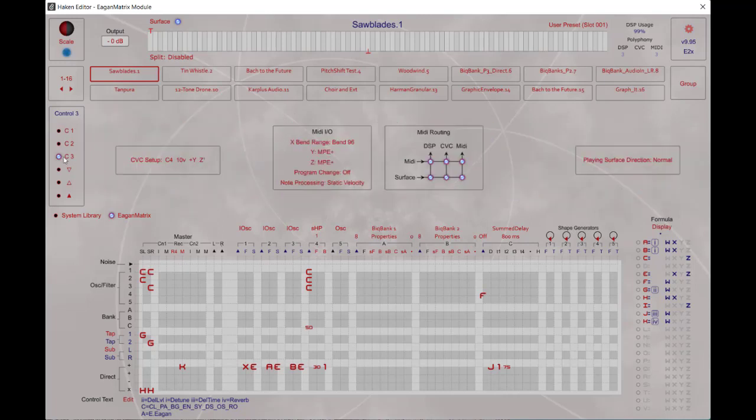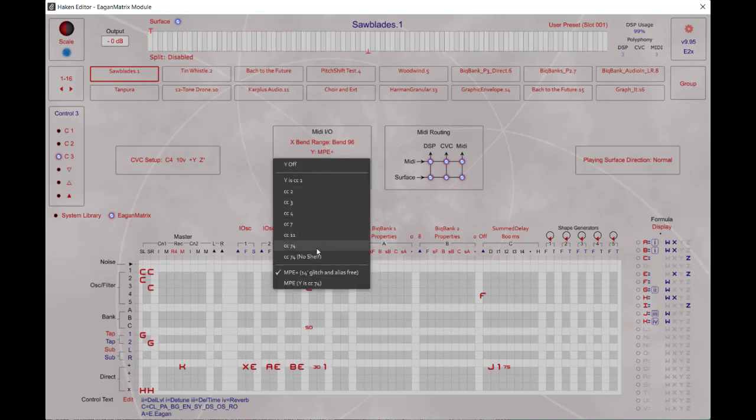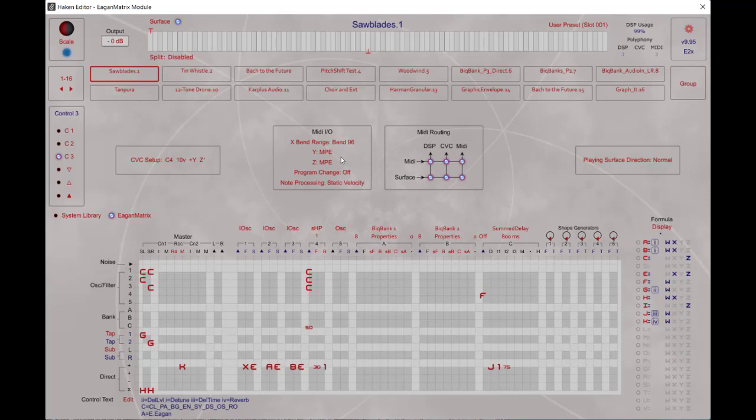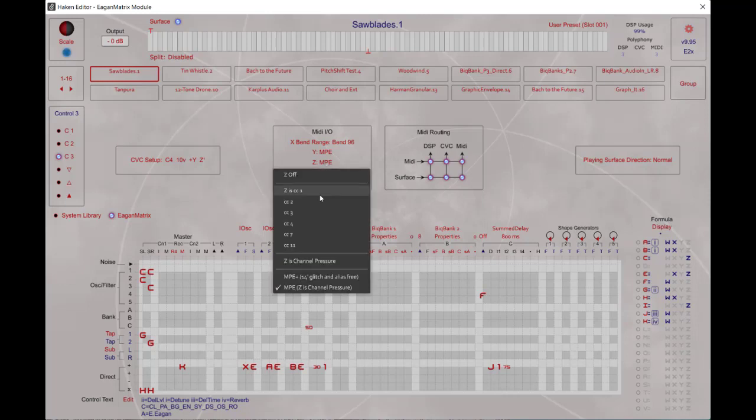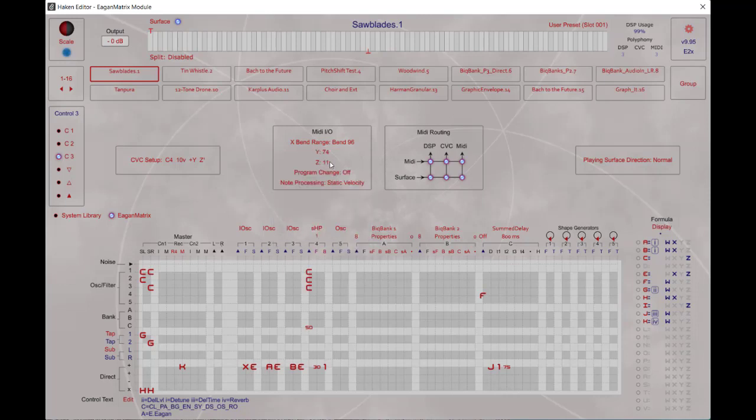If we go to panel C3, whether you set MPE plus or MPE, the LinnStrument settings we discussed should still work. If, however, Z is set to something like CC11, then channel pressure will do you no good on your LinnStrument, and you'll have to set your LinnStrument to CC11 as well. That's one of the options on the front panel. If you load a preset and Z is set to something else, you'll want to set Z to CC11 so you can match it on the LinnStrument.